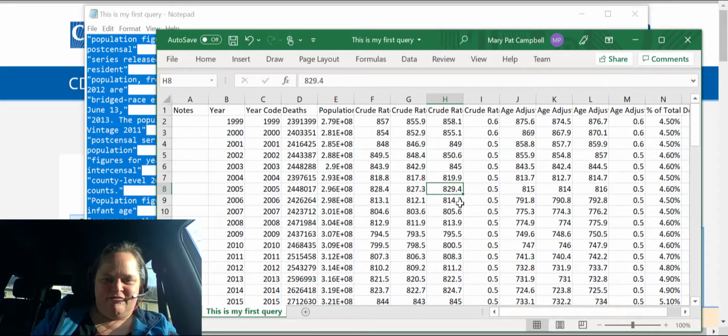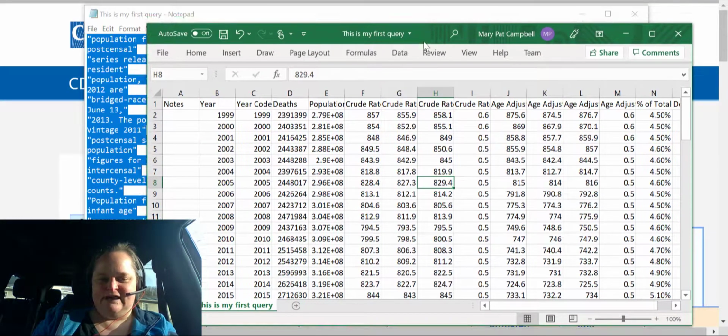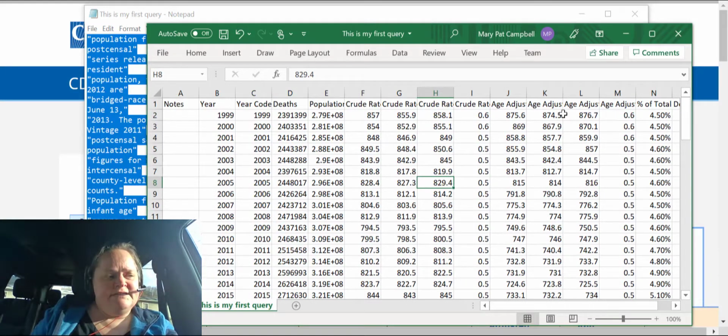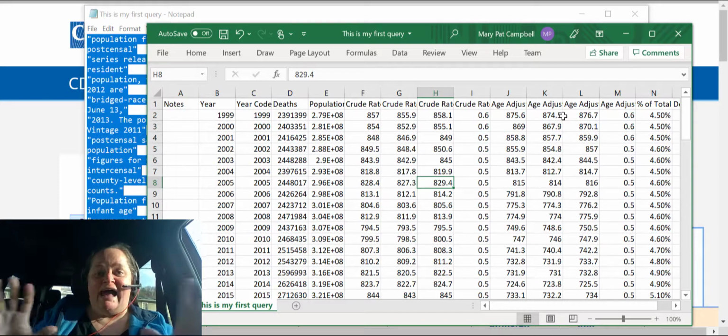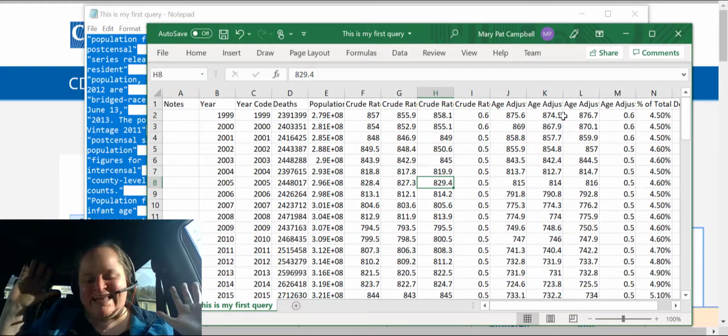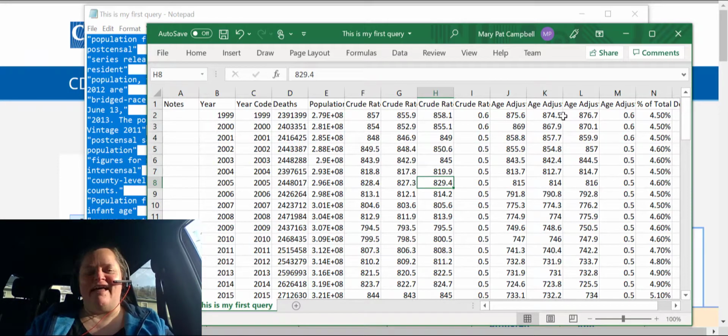I'll be doing some more videos showing how to do a few simple aggregations. I think the next one I'll do is comparing male versus female mortality rates. We'll just stay in the 1999 to 2019 database to start with. And in the future, I'll start pushing it back so that we can also cross over to the pre-1999 databases so that you can push it back 50 years and look at even longer mortality trends. Won't that be fun? Yeah, no, okay.